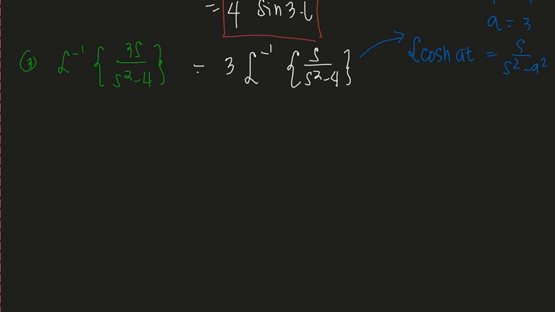Okay, if we base sa sining problem, makita naton nga ang aton nga a sa sining problem is, yung aton nga a squared is 4. So we will have a squared is equal to 4, a naton is equal to 2. So pwede na kita makabalik dayon diretso sa aton nga problem. So we will have capital constant nga 3, and ang aton nga Laplace transform sa sining equation is automatic will be hyperbolic cosine of your a, which is 2. Then we have t. Then this now automatic amo na ni aton nga final answer.